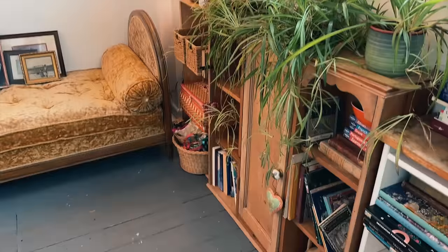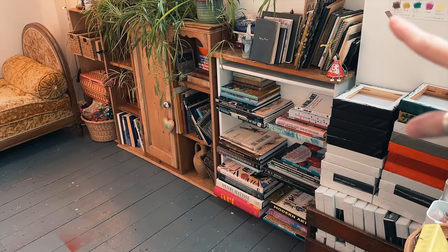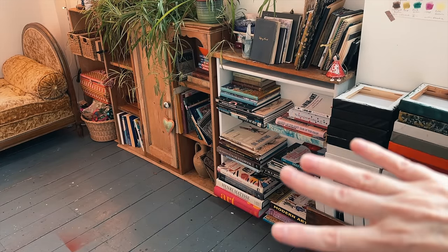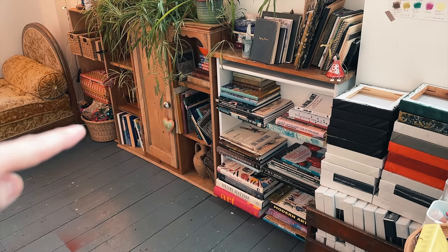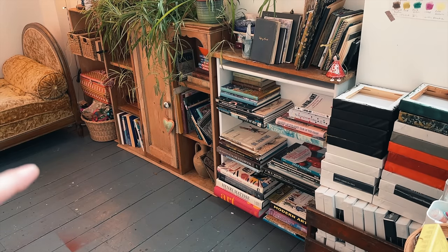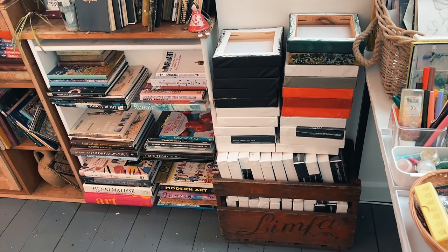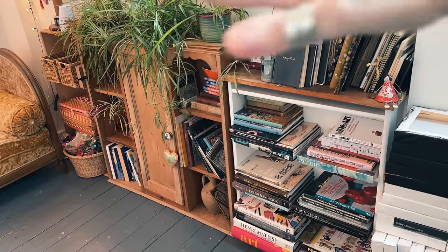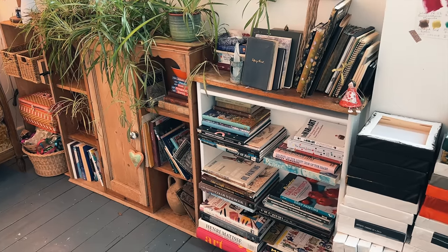So yeah, down here I have created some storage without spending anything. You saw James tuck in that little shelf. That brown shelf was already there, but we've tucked that in. So I've got a bookshelf, and that cupboardy shelf was already there. I've added three wooden boxes that I've stacked, just for some extra storage, which fitted perfectly at the end. And at this end, I've got all my little canvas squares in a box and stacked. So that has created this half height storage unit, if you like. And I haven't spent a penny. It's going to be absolutely no spend, this revamp, which I love. I think it forces us to be even more creative, doesn't it? I've also got the YouTube award, which James was like, you must put that up on the wall. So there you go.